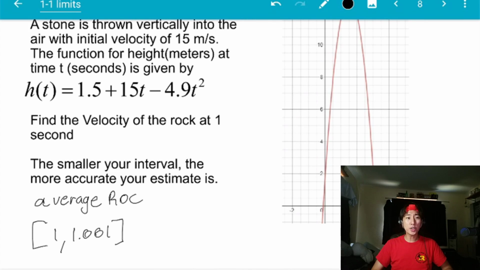Now, what we're going to do in order to do that, though, is this is still just an approximation. What happens if, instead of going from 1 to 1.001, we went from 1 to 1.0001 or 1.0000001? The closer we get, the closer our approximation gets. And so in order to do that, we actually built math around this to say, okay, even though we can't take 2 points that are on top of each other, how can we make it so we can take points that are really, really, really doggone close?